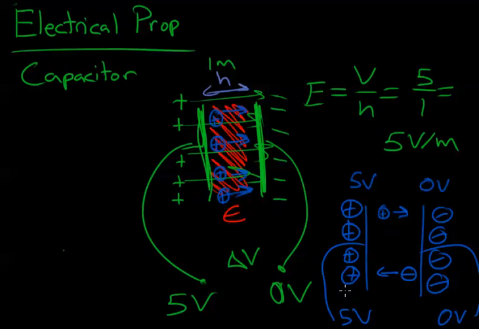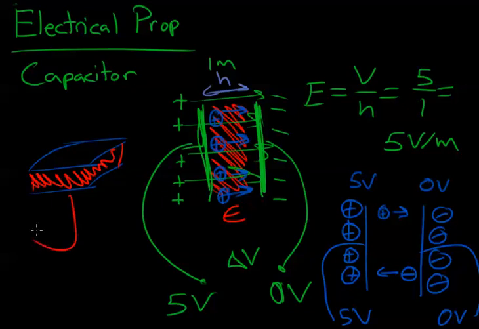Therefore, we have charge buildup on the plates of this capacitor, which is called a parallel plate capacitor, because we basically put two plates together and we just sandwich some material inside of it. You seal it up, you attach leads to it, and that's a parallel plate capacitor. But like I said, we have negative charges on one side and positive charges on the other side, that develop because the charges inside are moving.